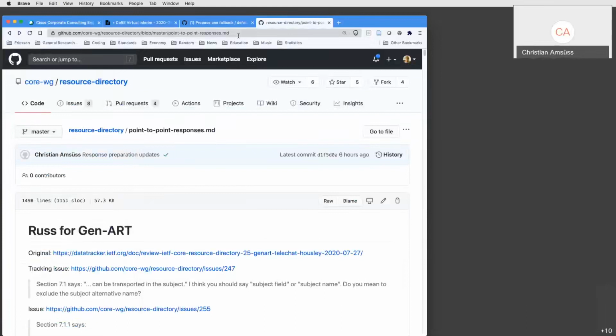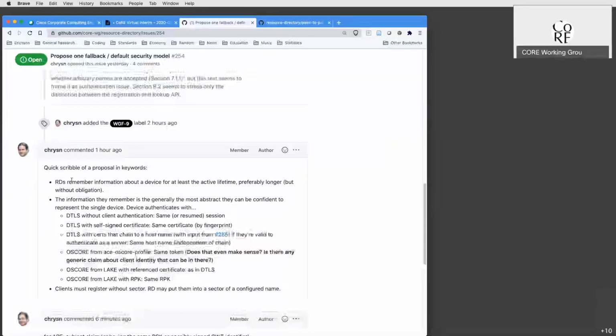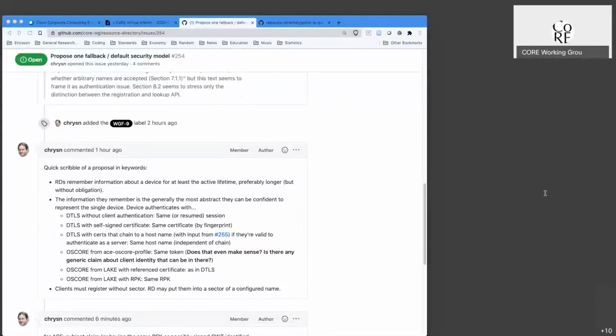Then, in the meanwhile, can I ask others a stupid question? So just to make sure, what we are doing is that when the RD remembers some information about the device, it will not be tied in any way to the IP address, just in case the IP mapping changes, right? No, not to the IP address. And when we say remember things, is that, for instance, in the case of Lightweight M2M, there is a lot of observations preset, so those can be migrated to the new device, or I don't know the term, if it is migrated or something else, but those would be the kind of thing that is remembered, right? No, those observations would be, I mean, that's an application level thing. That's completely different. Okay. You might think about migrating observations when the endpoint changes its address and renews its registration, but really that's a different topic there. Okay.